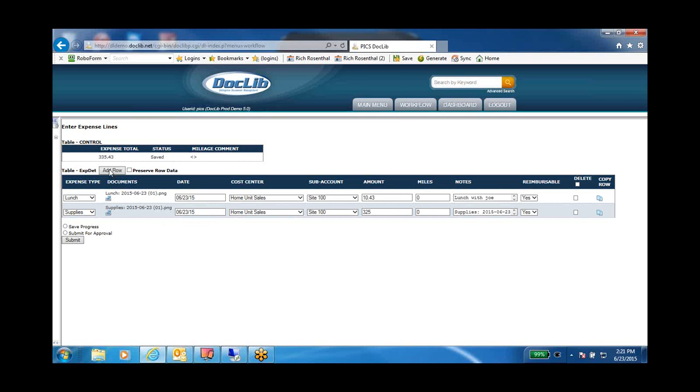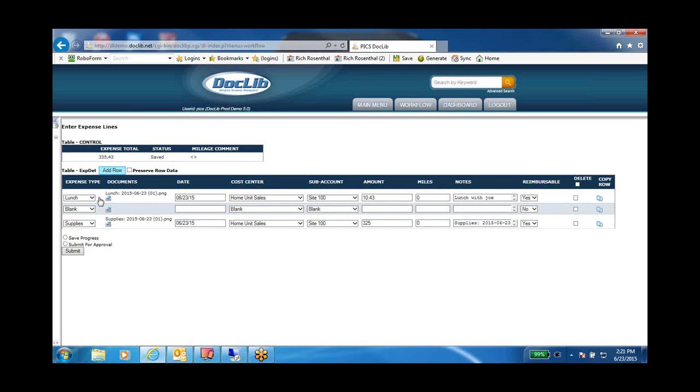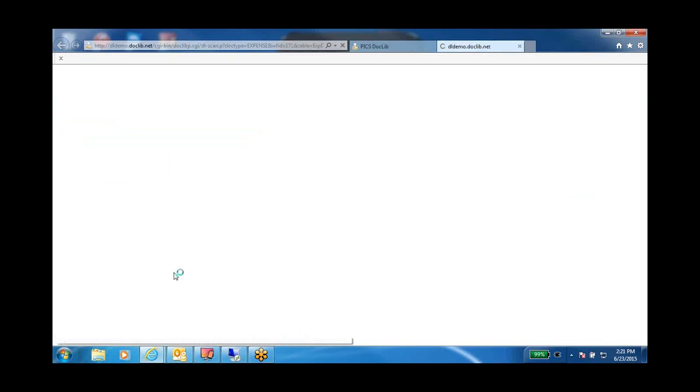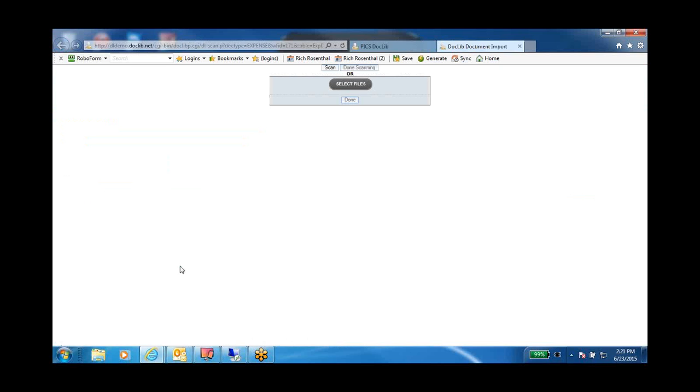What I'm going to do next is add a row. I'm going to add a third expense line item for it. So I'll click Add Row. Then I'm going to go left to right and select my expense type. To add a file or a receipt via the desktop app, I'll click this icon, which is going to fire another screen where I could either scan. If I had a scanner connected to my computer, I could put my receipt on the scanner, click Scan, then it'll upload an image of that receipt, and I could utilize that. Or I can select an existing file that's on my desktop.